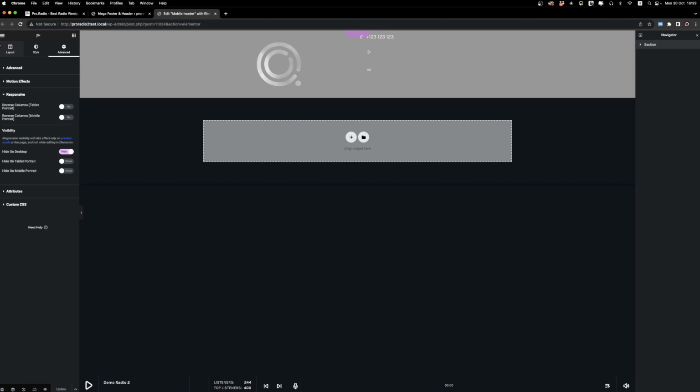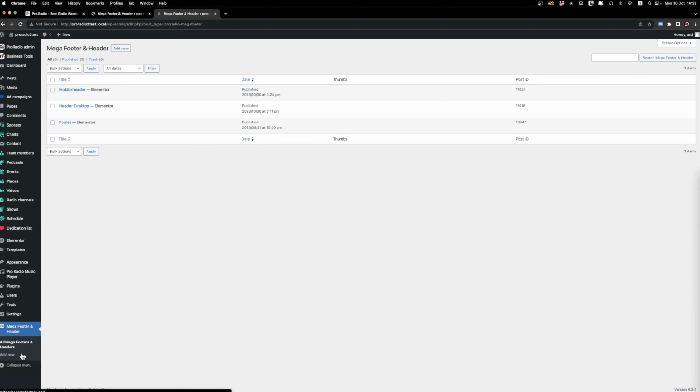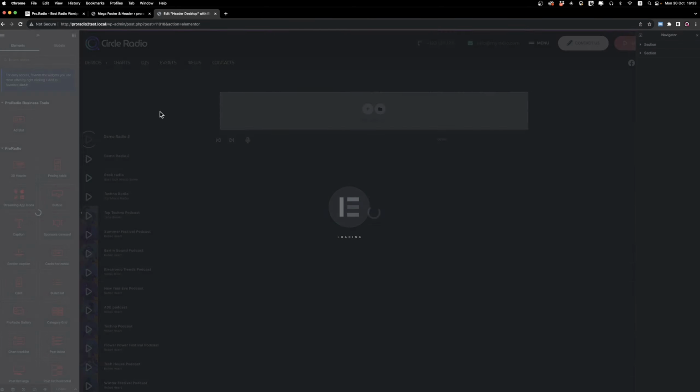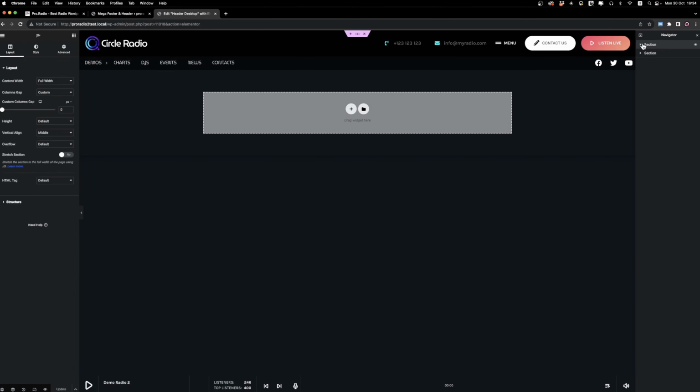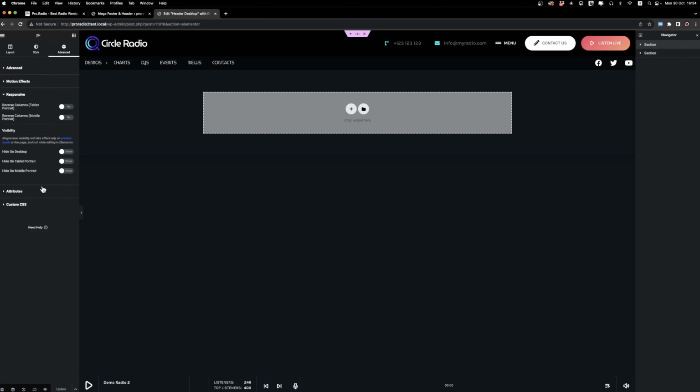Then update. Go back to our headers, modify the desktop header, select one section at a time, responsive, and hide it on tablet and mobile.